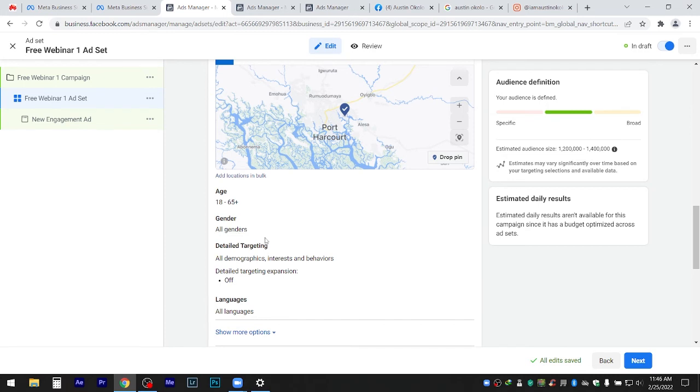Gender, you can leave it male and female. Demographics, I'm not going to talk about so much. At the initial stage of me learning this trade, people always said you need to detail your targeting. I don't do that. I run Facebook and Instagram ads, everything like TV ads. Let it touch everybody. It's just for me to go and look for the money. Too much detailing is what is causing many people to lose money on Facebook and Instagram.